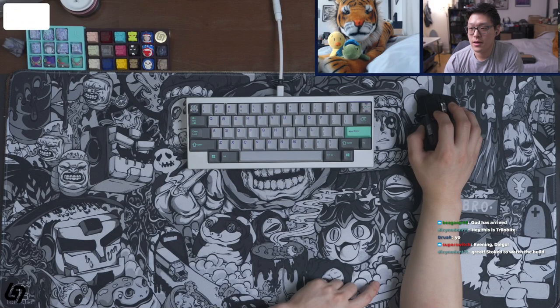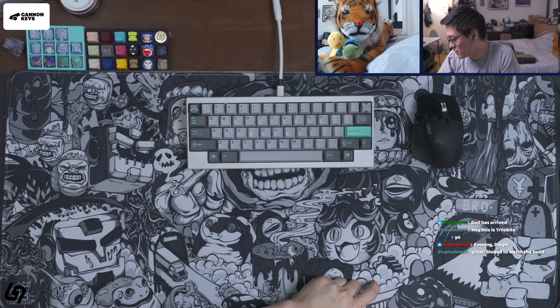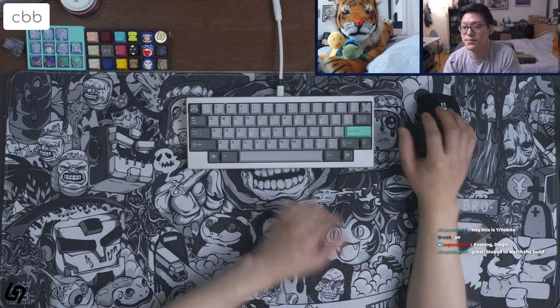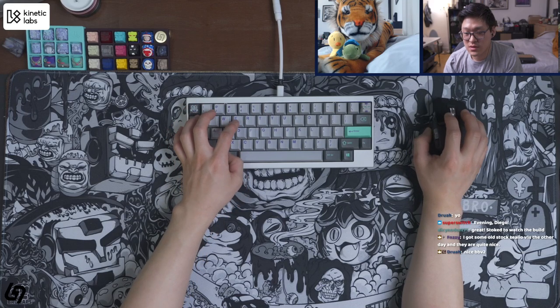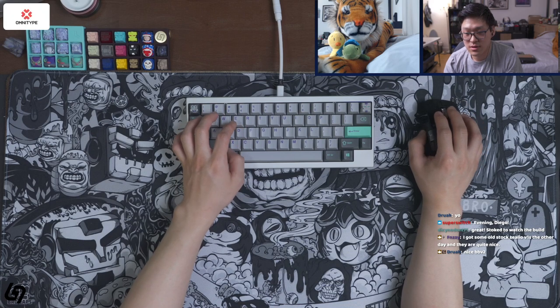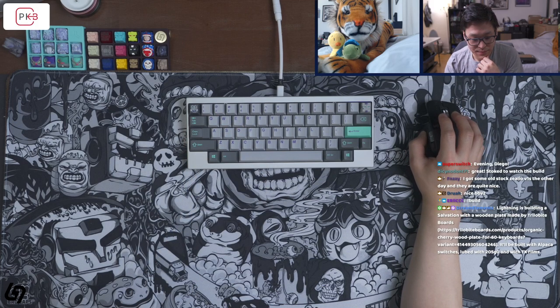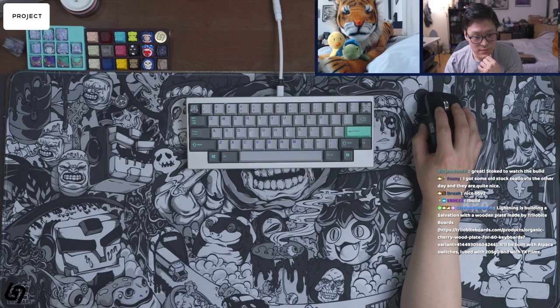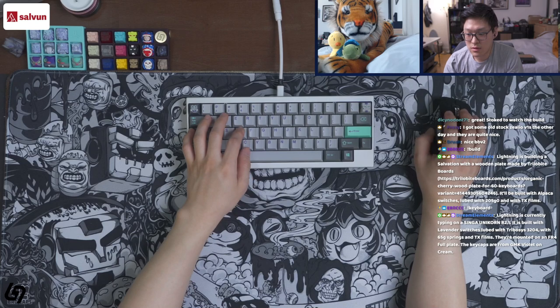Alright, so today we are going to be rebuilding my personal Salvation unit with a wooden plate. I'm not sure if the build command updated, so I just did that. Hopefully it pops up. I think the keyboard command is not up to date though, so give me a sec. Let me change that. I don't have that.